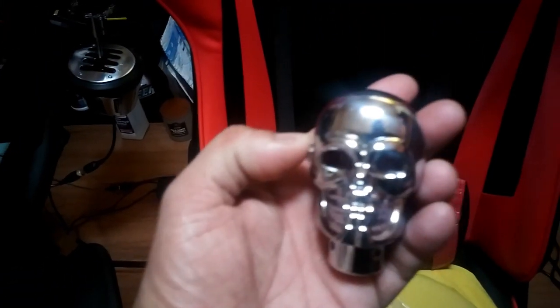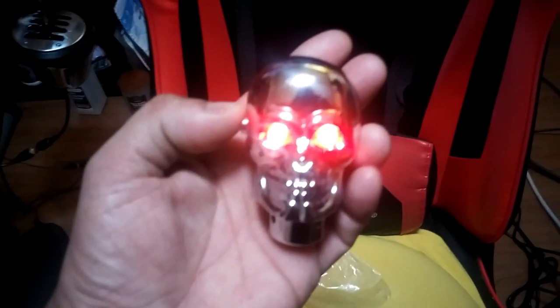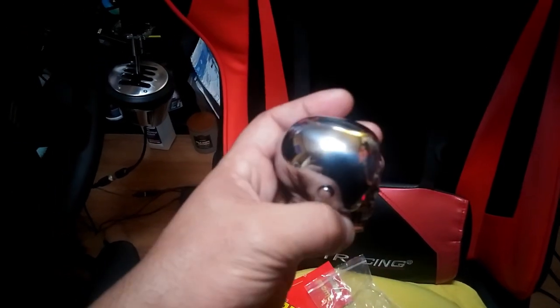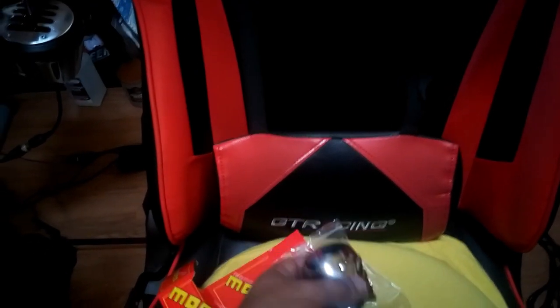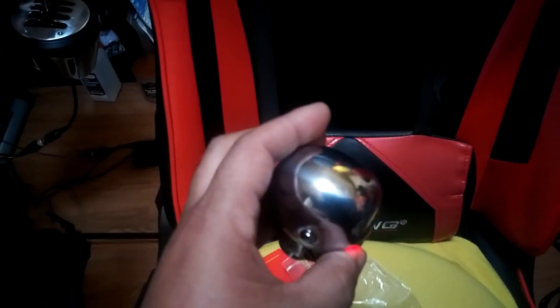Check this out, what it does. You're going to tell me this is not amazing? That's sick, my dude — the eyes light up. I just found it super cool. Hopefully it stays chromed because they put it in plastic. I don't know — when you try to put chrome in plastic, I don't know if it's because they didn't want it to get scratched or they didn't want it to turn black.